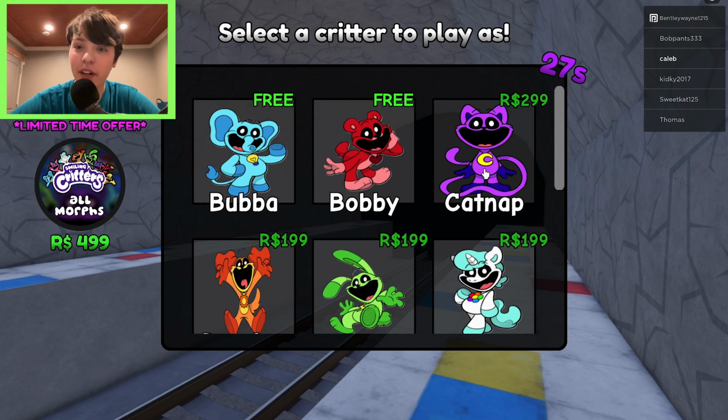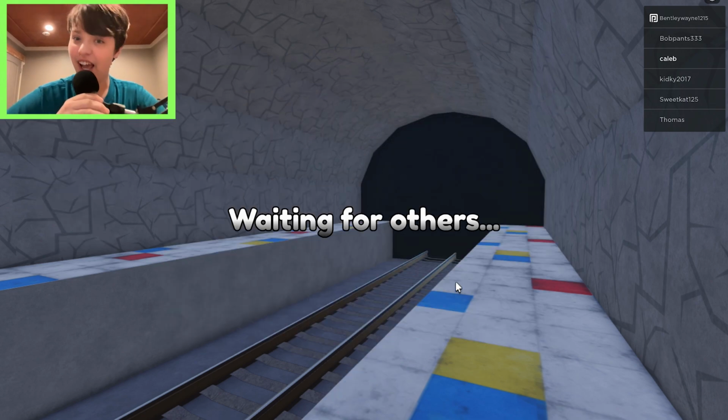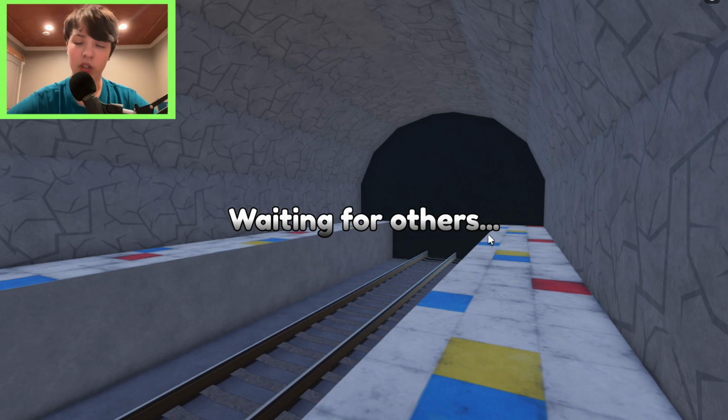Okay, we're in the game, and I'm going to choose Catnap. Of course, this Catnap was Robux. I bought Catnap. Not the killer game pass of Catnap, but I did buy the normal morph. You can actually buy your morphs in this game, which I thought was pretty cool.